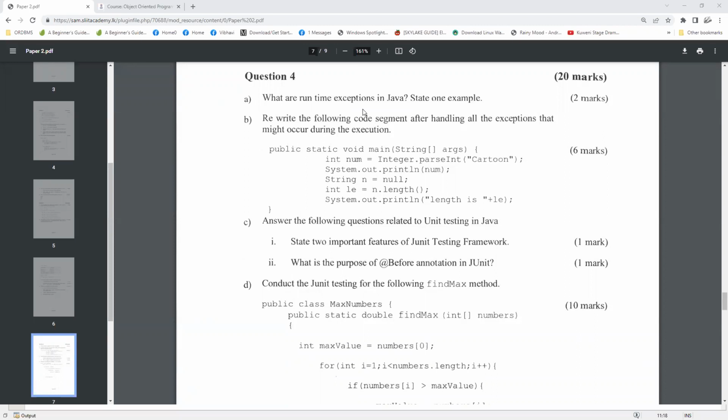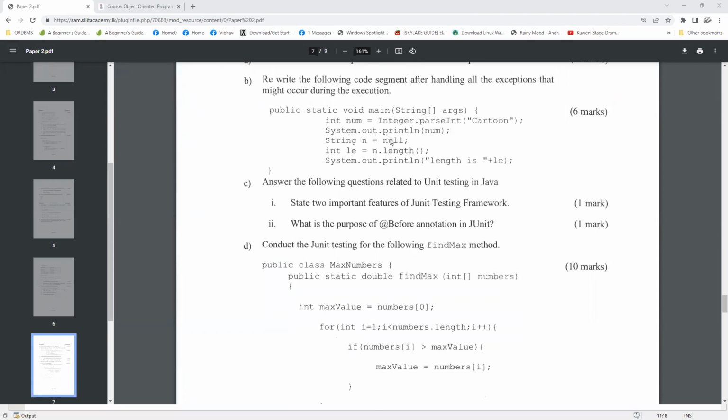This is a theory question, with 2 marks given. So what is a runtime exception? Explain them. Now the second question, you need to write a try catch for this exception handling framework.